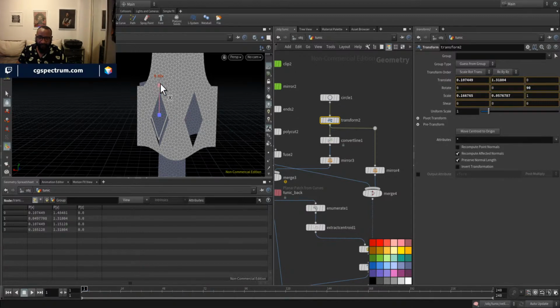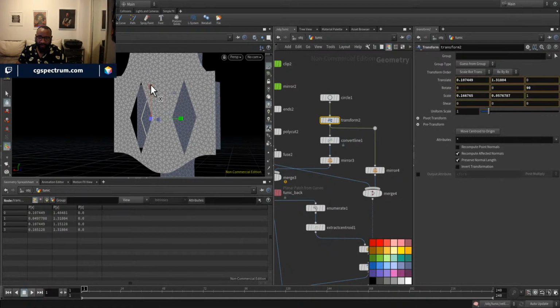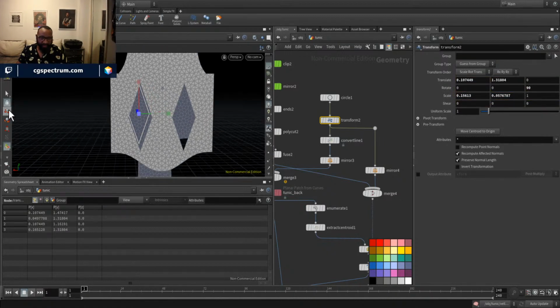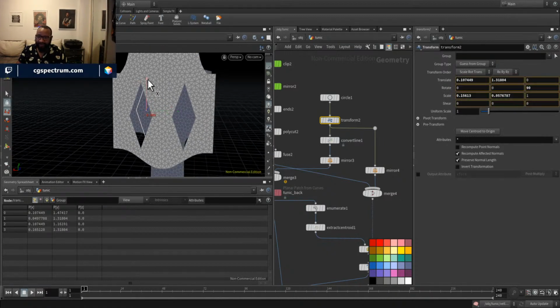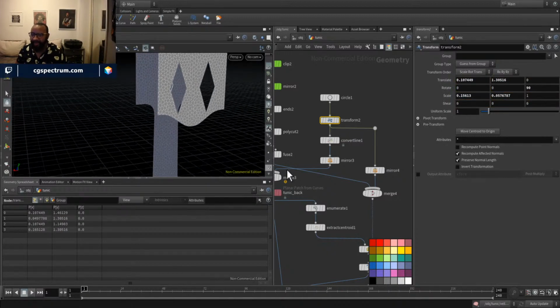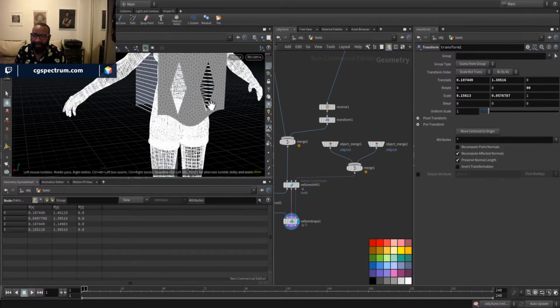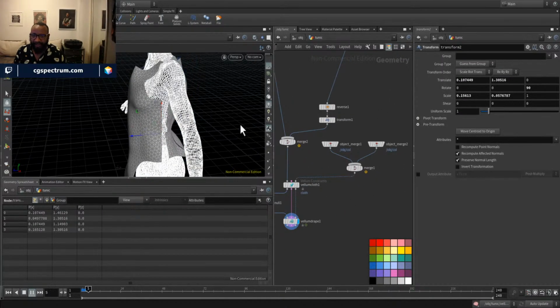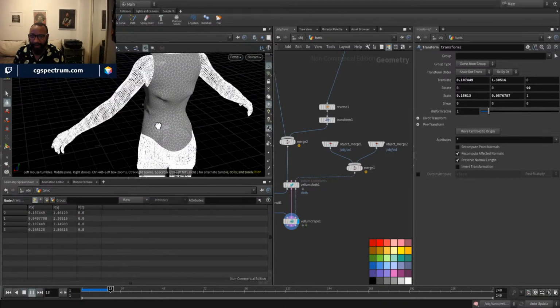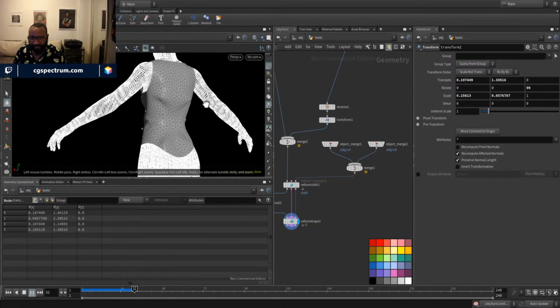So if you find someone who really knows how to put together clothing, pick their brain and send them screenshots. If you know anyone who can sew, say, hey, I'm doing this cloth thing. I do it all the time. I have a couple friends in the fashion industry, and I'm like, hey, this is super simple for you. Can you please help me figure out why my cloth is doing this?